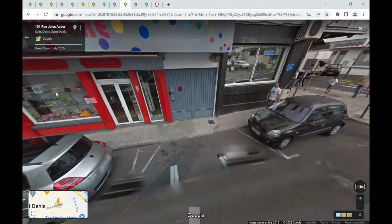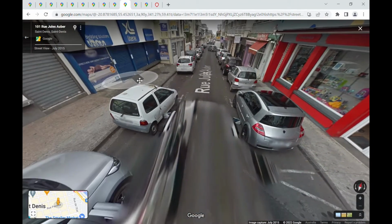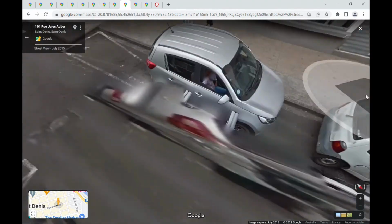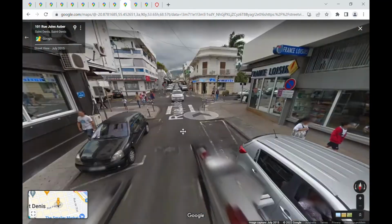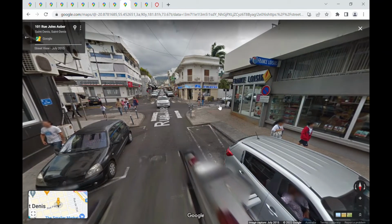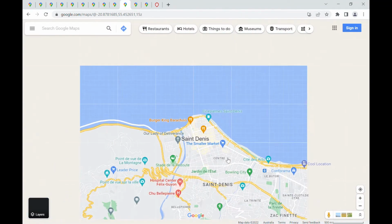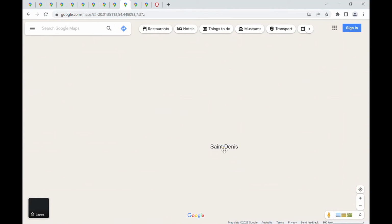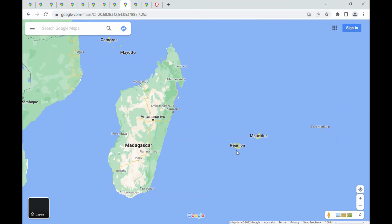So yeah, that's quite a good one that some people don't know. I know quite a few people know, but some people don't. It can be quite sneaky sometimes, but with this car, and everything looking quite French, islandy, very tropical, you'll be in Réunion, which, if you don't know where that is, is an island east of Madagascar. I'll just show you where that is. There you go, there's Madagascar, and here's Réunion. So yeah, good to keep in mind too.